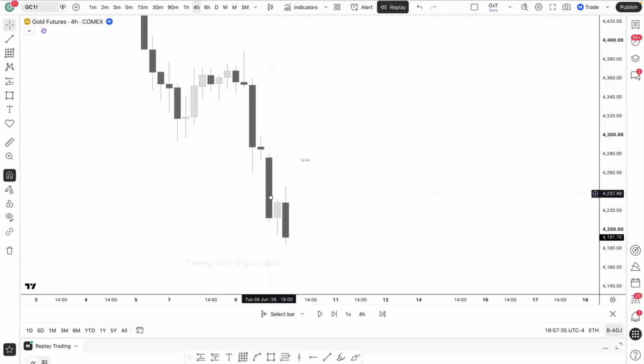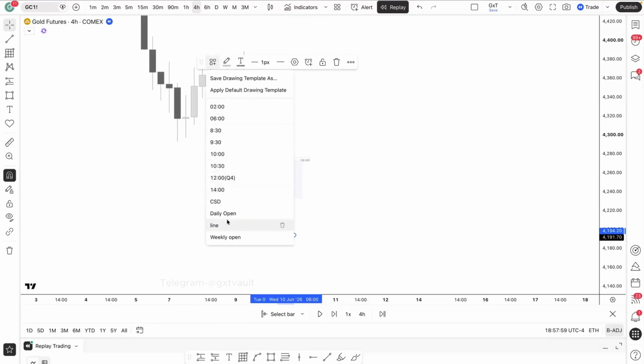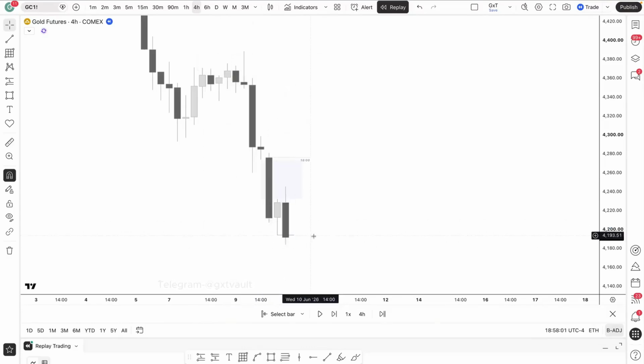But we can see the first half of Asia expands. The second half retraces. That creates a gap on the closure of the 2200 candle, which the London session is opening near, right? So if it's opening near it, we can create that reversal to expansion candle. And this candle can actually expand. And this retracement, or the current low of day, is actually a draw on liquidity that we can use.